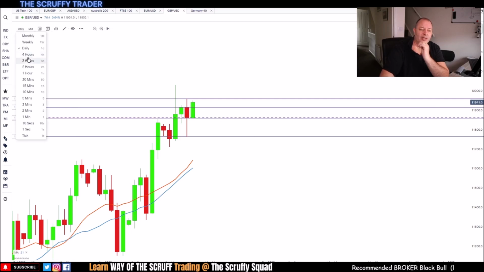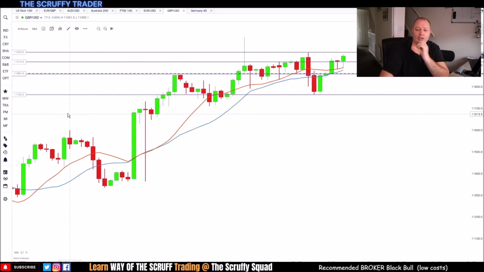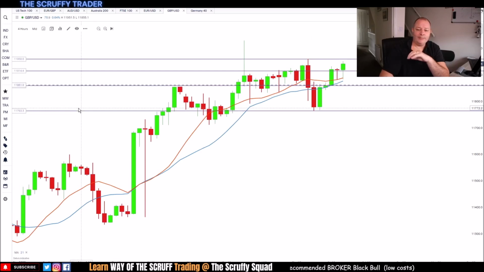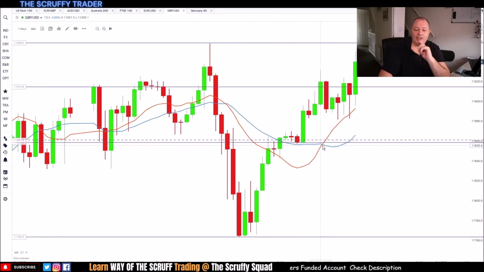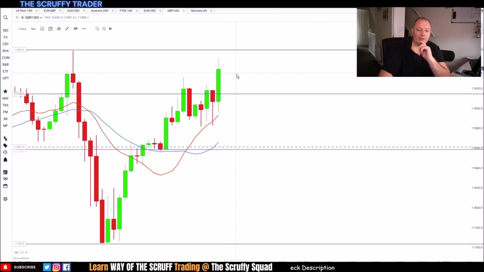Right, let's drop this down into something that's tradable. So we'll look at the 4 hour. You can clearly see the upward move, and you can see this is showing it's up as well. So you've got 2 time frames telling you that this is up. Good. It gives you a bias, if you like. So let's come down onto the hourly. Again, there is the cross. We are trading between this section and this section. Let's pull this across here, as you can see, and we're up. So, okay, I'm quite happy with that.